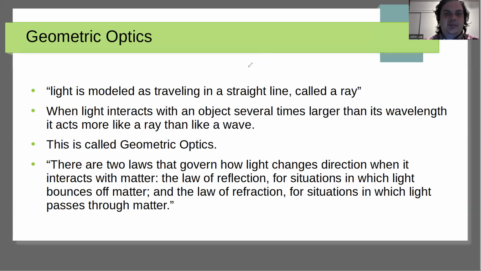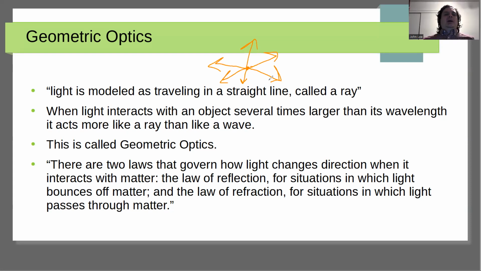If you've taken a mathematics class, you'll probably remember that a ray is a straight line that comes out from a source and has a direction. For example, if we have the sun, like I'm drawing here, we can have all of these rays of light coming out of the sun, and we can just treat them as straight lines. This is pretty much the accepted way to do it when we're talking about this classical, Newtonian sort of optics.